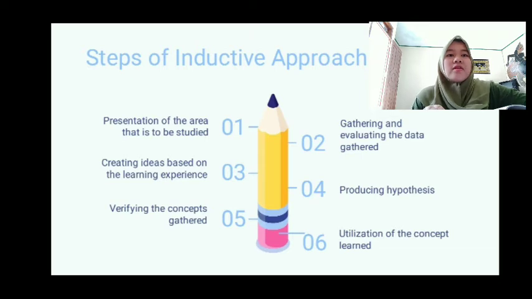And then the fifth step is verifying the concept gathered. This is done by testing the hypothesis created. By simply applying past schema, the students will be able to appropriate the hypothesis that they made. In this step, the students will also need to be able to compare the hypotheses made with the objective or core of the topic to be discussed.